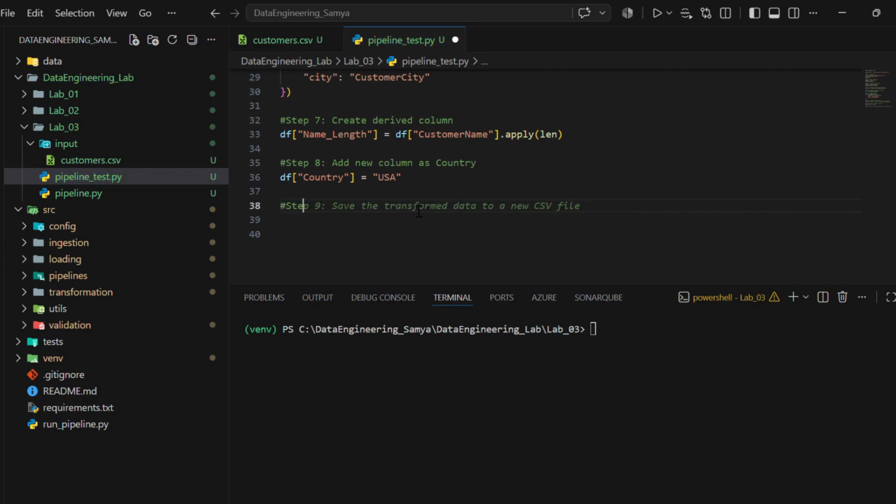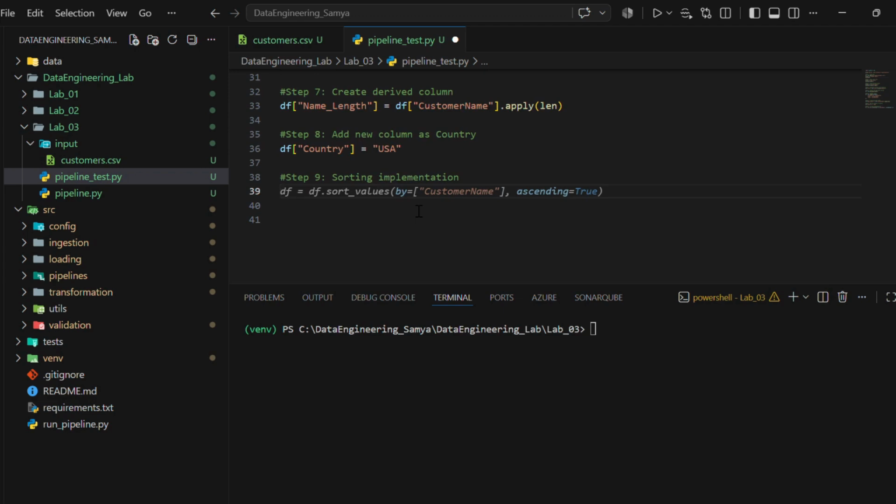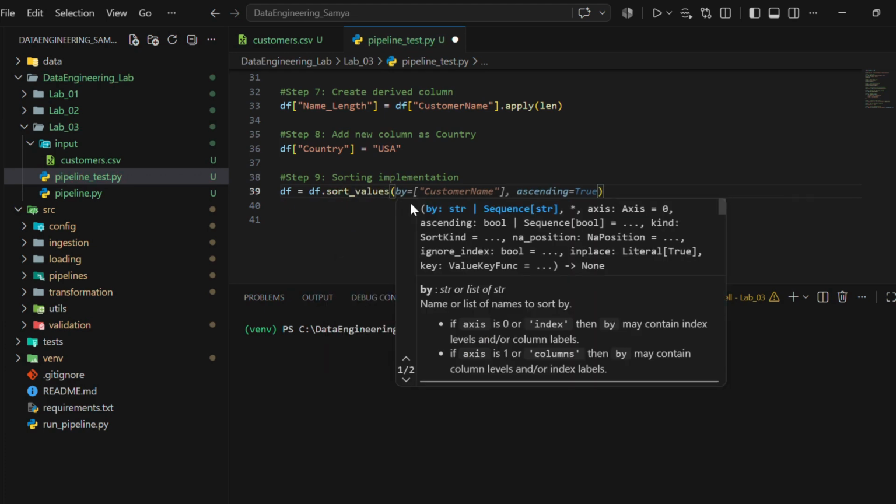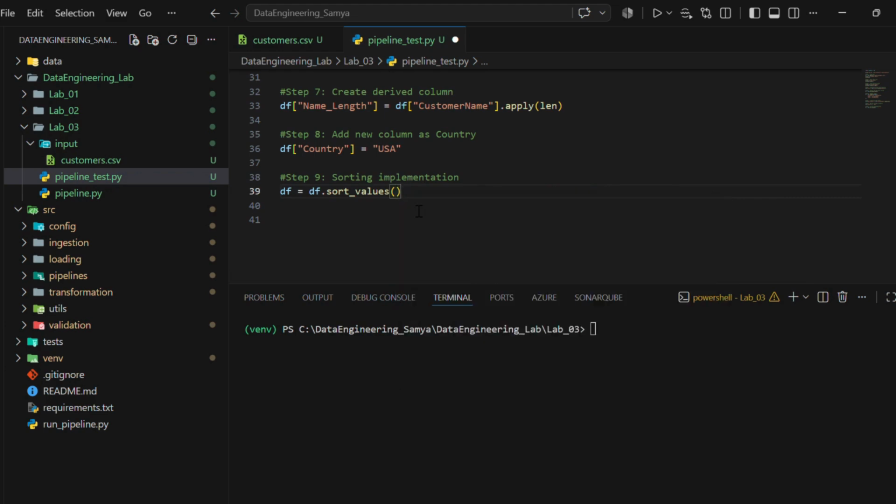Next, step 9, sorting implementation. How do you implement sorting here? df is equal to df dot sort_values, bracket open, bracket close.